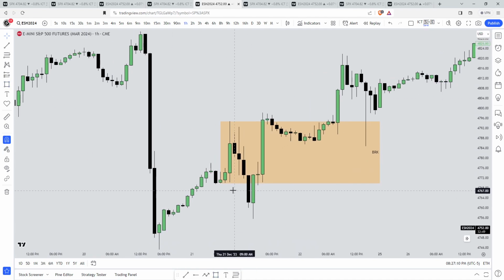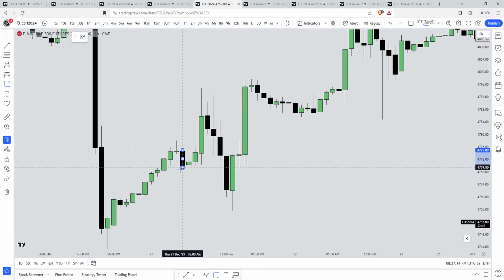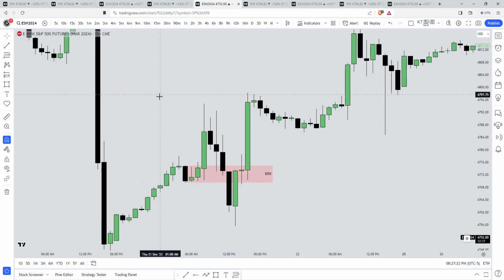This is a bearish breaker in here. So I'm not just going to cherry pick ideas. This is a bearish breaker and it failed. So now we need to know, okay, well, why did that fail? That shouldn't have failed, right? Well, it should have. And the reason is because the draw on liquidity was higher.